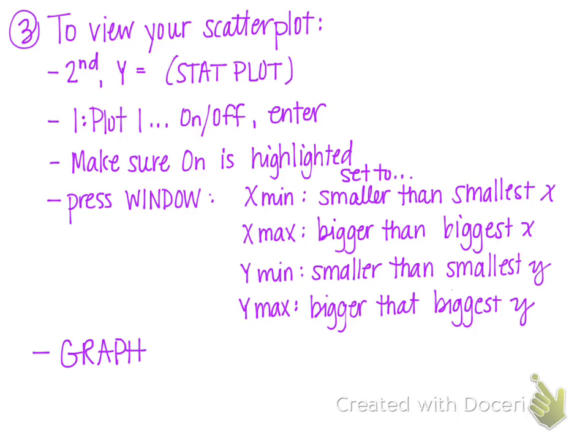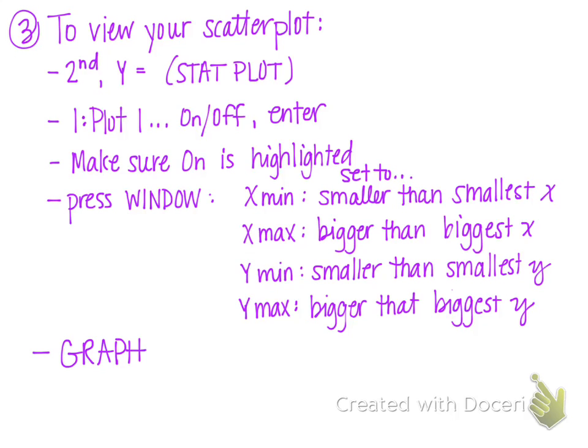Now, I'm not sure if you've had to look at the actual scatter plot for this data before, but we're going to be looking at the scatter plots. Now, we're doing all kinds of regression in this unit, so we're going to get used to looking at the scatter plots with our linear models. So, you press second y equals, and that takes you to stat plot. Above y equals, it says stat plot.